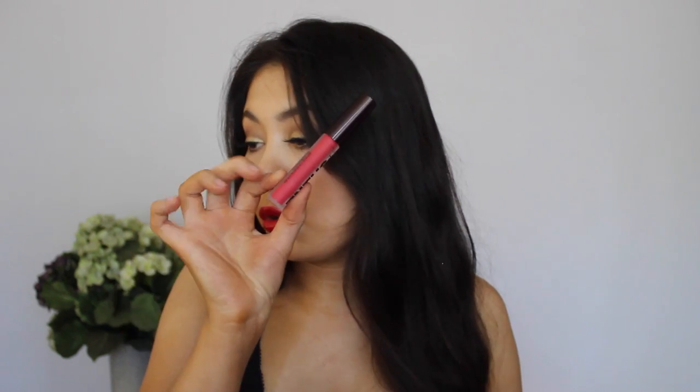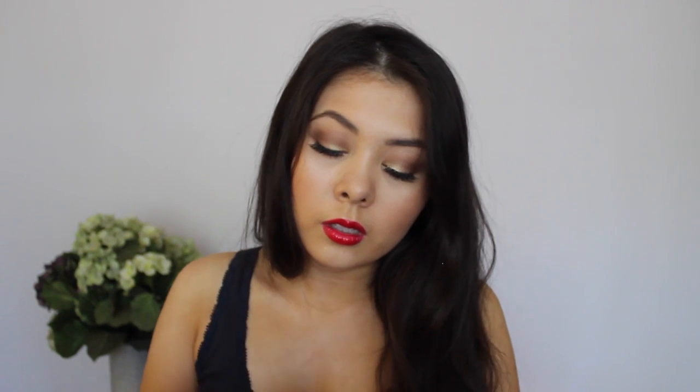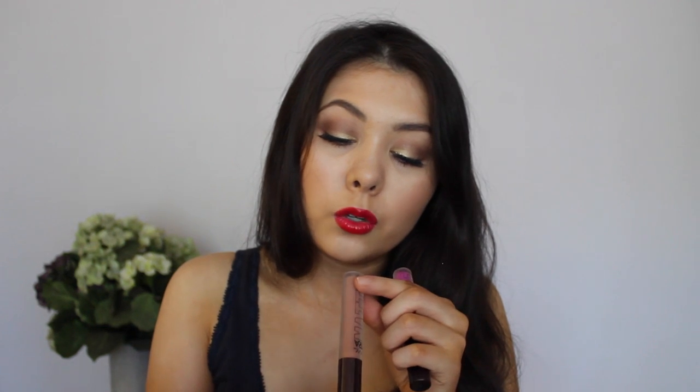I picked up two in the Shine formulation and three in the matte. The Shine shades are Fame and Glory, and On Set. I'm not going to swatch these because I only just put on fake tan and I don't want to make it all icky. They are very opaque and pretty much true to color. For the three mattes, I got Miss Monroe — the classic, classic red. I also picked up a nude called Lights Dot Dot Dot Camera, which is a brownie nude color. And of course I had to pick up a purple called Icon — it's definitely an iconic color.